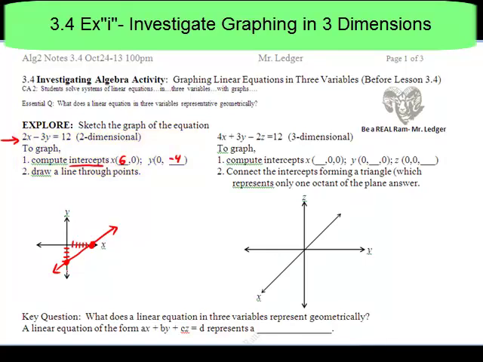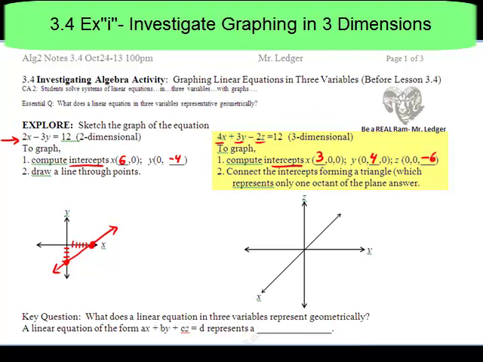We're going to do something similar when we go to 3 dimensions. You're going to find you have an x, a y, and a z intercept, and we're going to plot those and then connect them. So what's the x-intercept? X-intercept, y and z are 0. It's 3, good. And the y-intercept, okay, the x and z terms become 0, so this is 4, good. And then the z-intercept, good, -6.